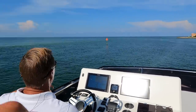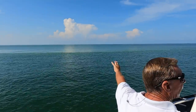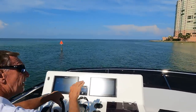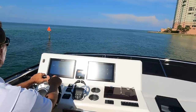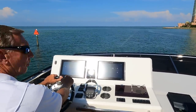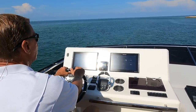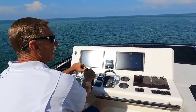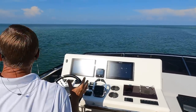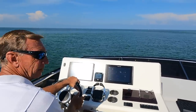Oh, so they actually moved them to indicate. Oh, they had to. Got it. They had to. Caxambas Pass used to be farther to the south, and now they've moved everything to the north. And when we get to Marco Pass, 8 miles from here, you'll see there's a lot of shoaling where they've had to put up temporary channel markers, because we've had a couple of tropical storms over the last couple of years that have moved even more sand around. Wow. This area is somewhat protected. Big Marco Pass is not, so it's extremely shallow in that area.